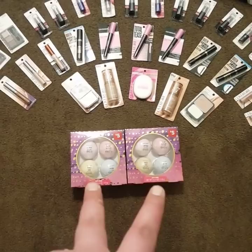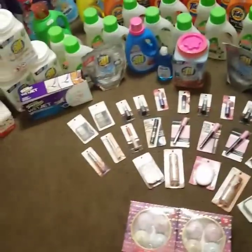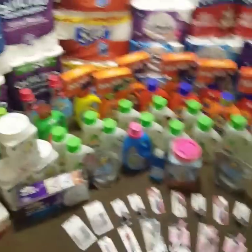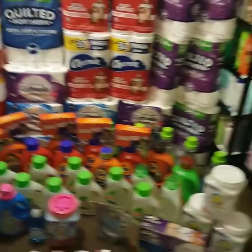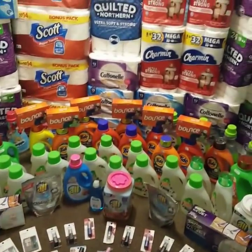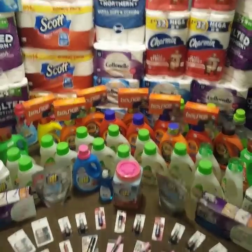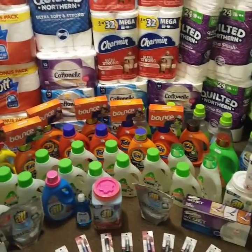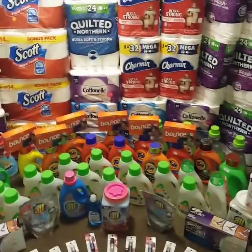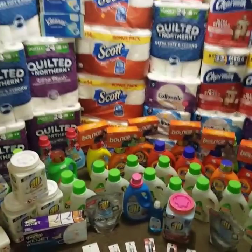I had $2 off eye, $2 off face, and $2 off lip coupons for CoverGirl — so all of this CoverGirl makeup was completely free. My friend found a couple of penny items too. Those will be going home with her. Then we got two bath bombs that rang up with store discounts for about $1.07. Y'all be sure to break your transactions down into multiple separate transactions. If you spend $15 or more in P&G, you'll get $5 back on the bottom of your receipt. I ended up with like six, seven, eight free $5 coupons today.